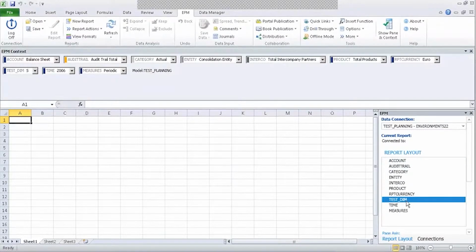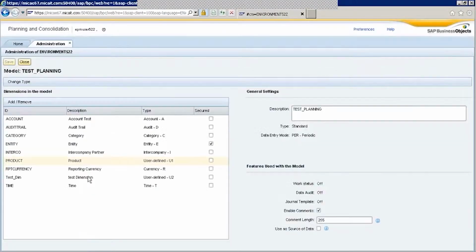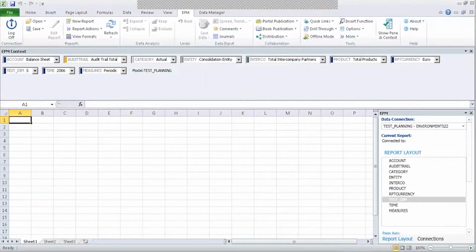If you see here, we have this test underscore dimension as well. In these also we have test underscore dimension, and the base member we have selected is S. If you edit anything here in the dimension model, I'll remove this test underscore dimension now, and this will disappear from the context menu of the report.